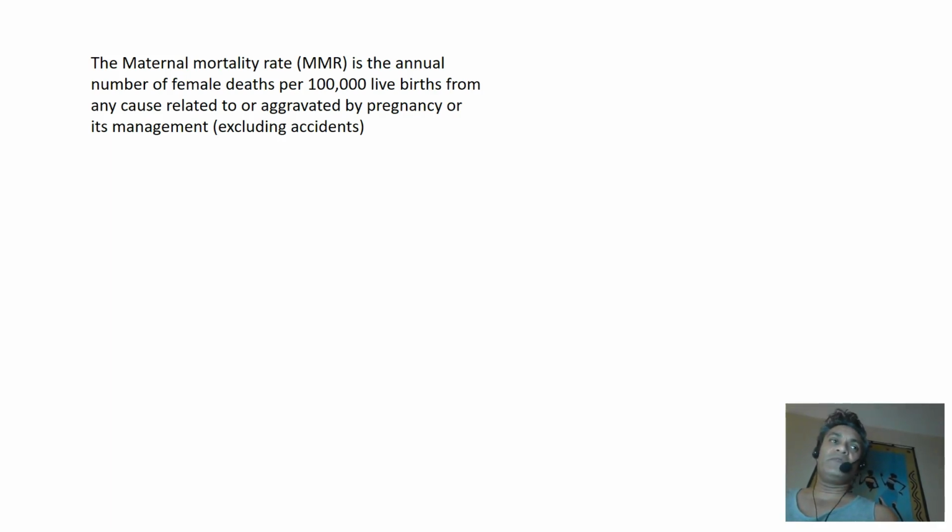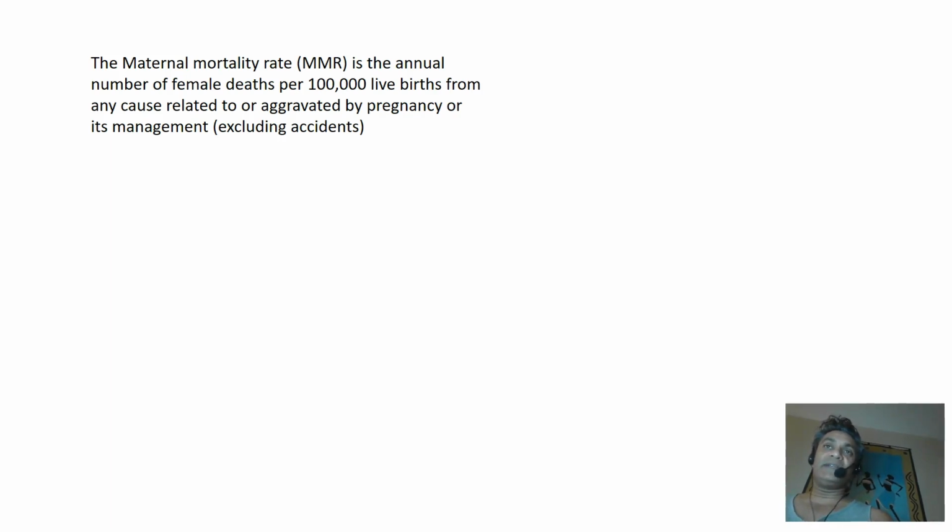MMR is one of our most important indicators of population health. We use it to describe the ability of a country, a government, a state, a community, a population to protect its most vulnerable, the children being the most vulnerable. And you start out as a child, as a fetus inside your mother's womb. And so the extent to which a society is able to protect its pregnant women is the extent to which its health system is robust. So we like to have a low MMR.